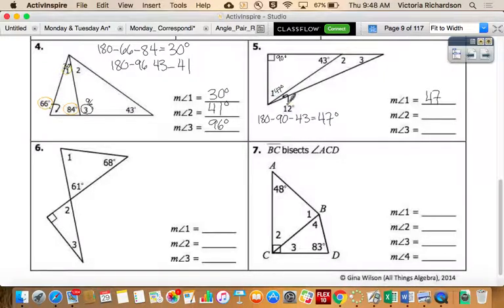I know that this angle is 12, and I can find the missing angle 2. I can do it two ways. I could say, okay, you know what? This right here is a straight line, so I can just subtract from 180, and that'll give me this missing piece. So if I do that, 180 minus 43 is 137. And then I can subtract both of those angles from 180 and get 31 degrees. So you have 180 minus 137 minus 12, and that equals 31.